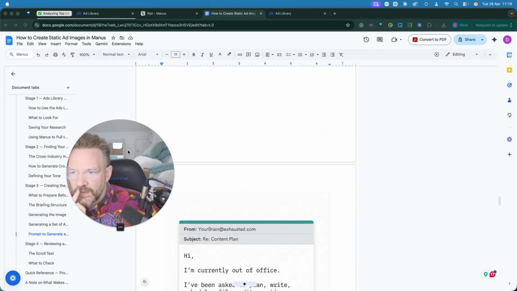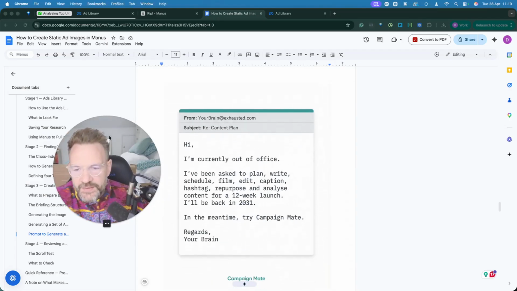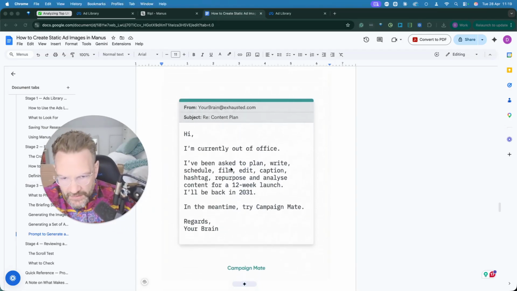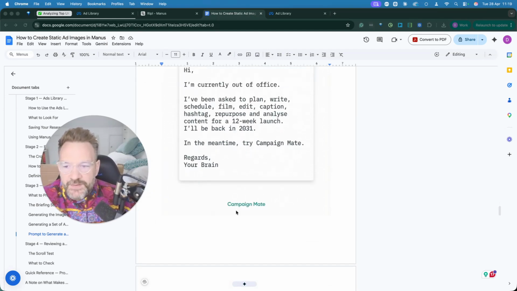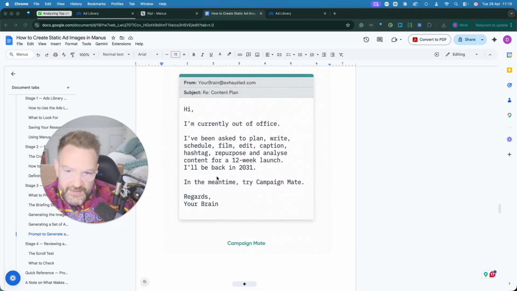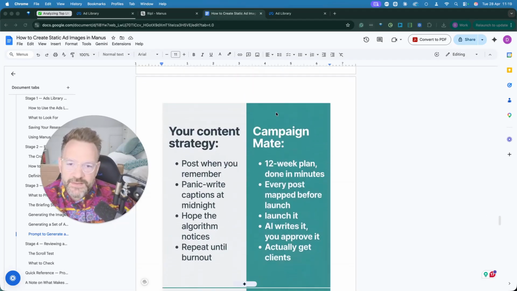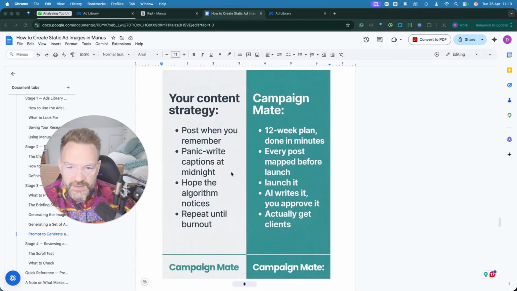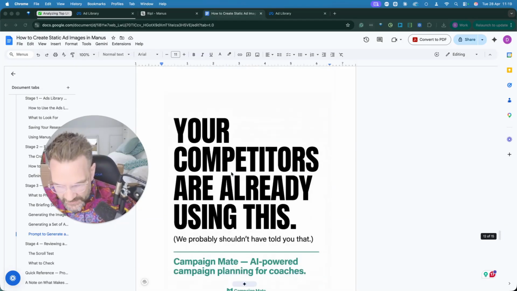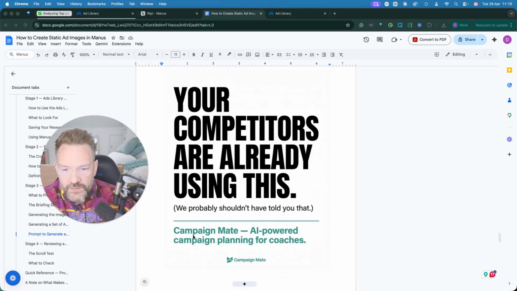Okay, while it's doing its thing, I'll show you some examples that you'll see in the guide that we've created using the same process. So basically taking some ideas, some cross-industry stuff. This is very common at the moment, this kind of split screen. That was from the ads library research that we did. This stuff, very scroll stopping, clear.